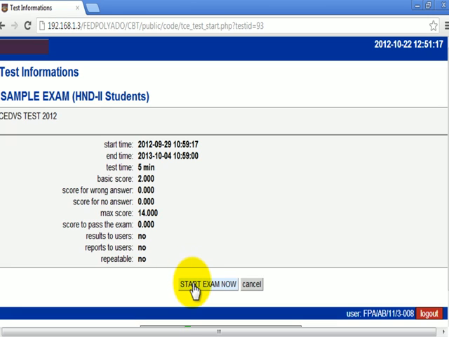And believe me, this is the last procedure you are going to be facing before your examination starts proper. Once I click this button, what I should see is my first question. But there is one thing I want to draw your attention to. Maybe you are having difficulty on this page.